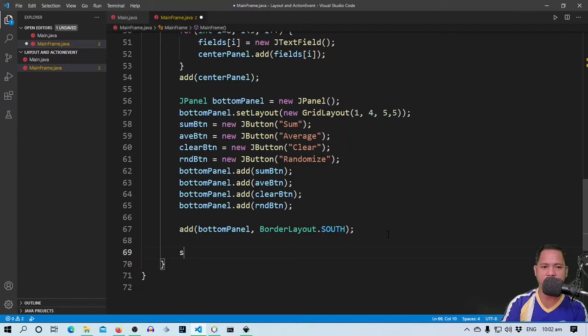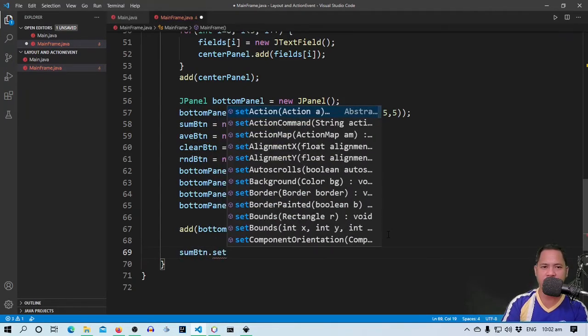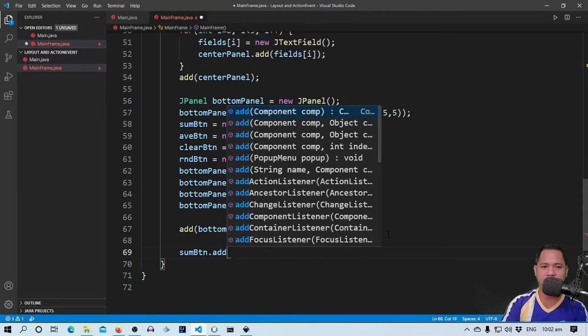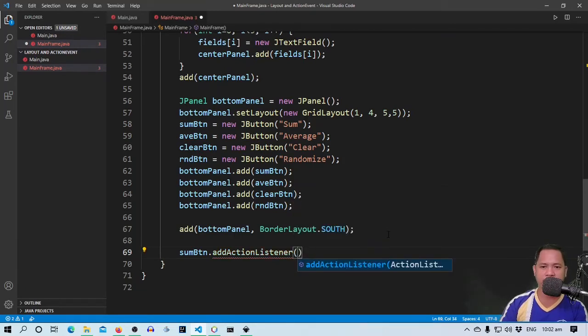So to do this, we simply say sum btn dot add action listener. Okay, and inside of here is going to be a listener, but instead of creating an instance of a listener, we are going to define a listener inside here, and that will become an inner class.